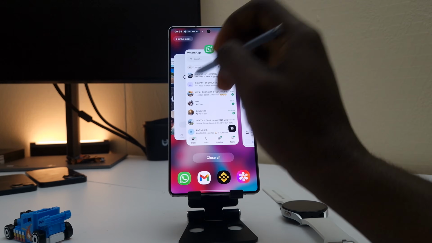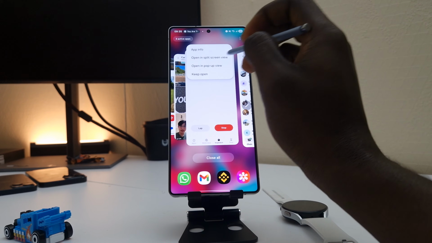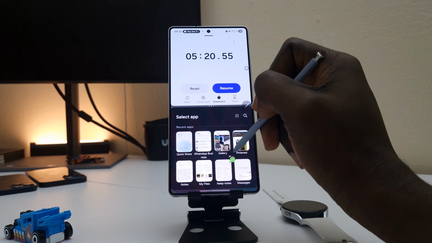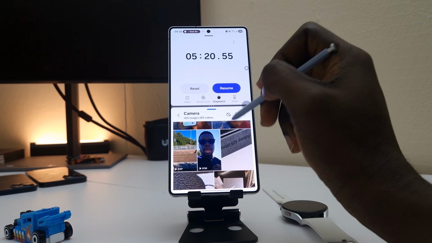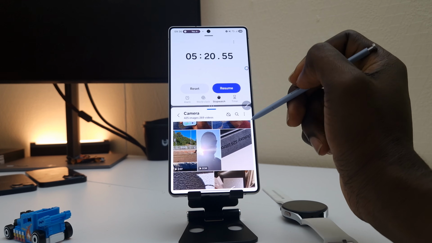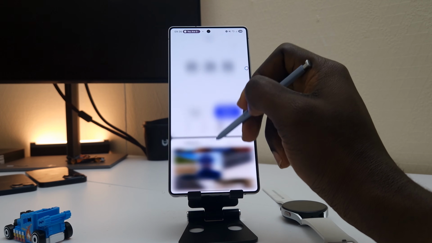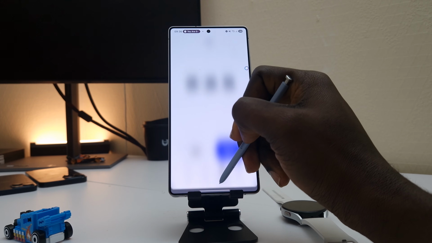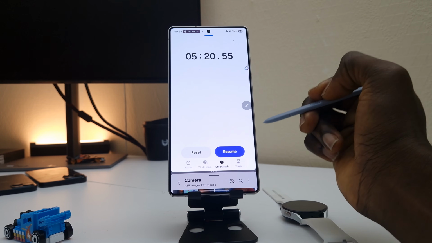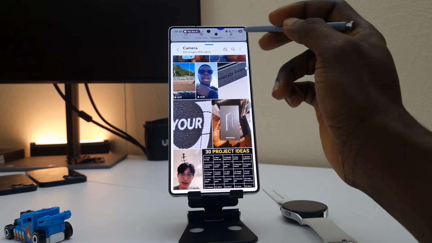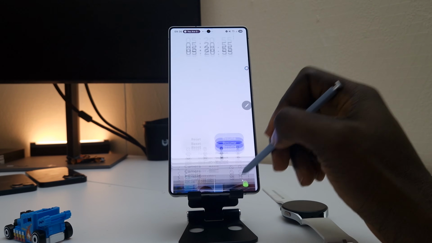One good thing also has to do with the split screen. When you open this in split screen, you can now do a 90:10 ratio. Compared to One UI 7, where you could only have like a 30 to 70 ratio, in One UI 8 you have this 90:10 ratio, and you can just quickly switch between apps by tapping on the app.